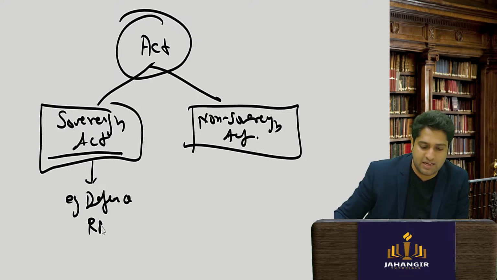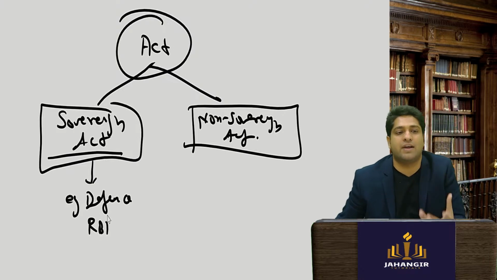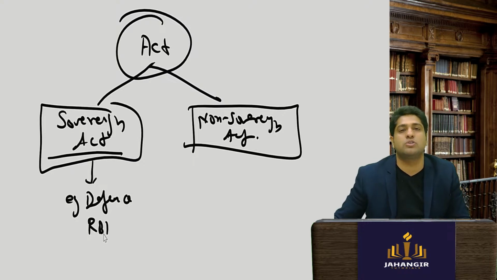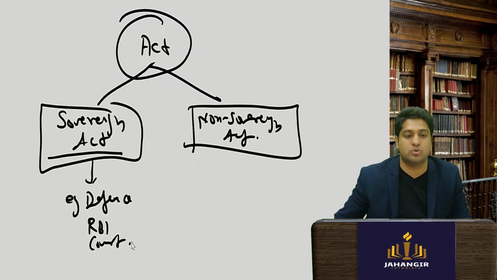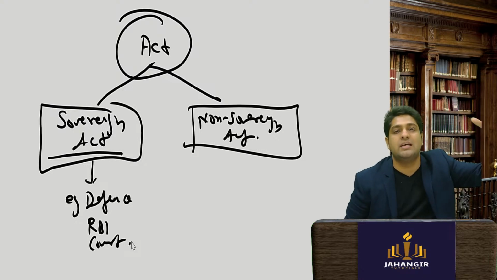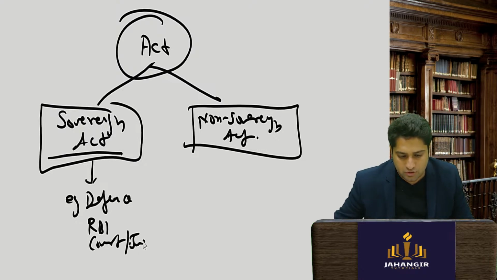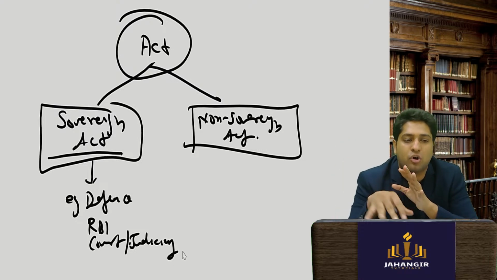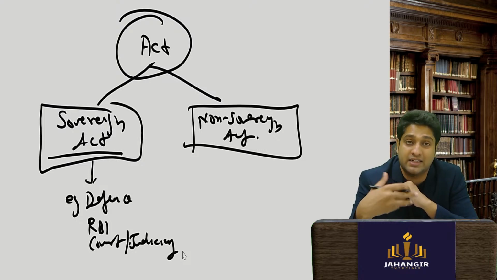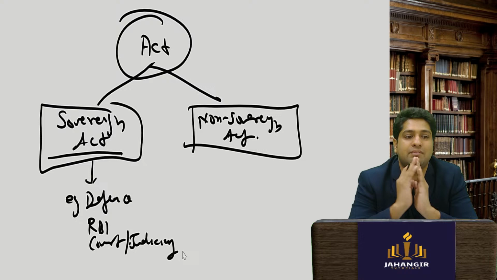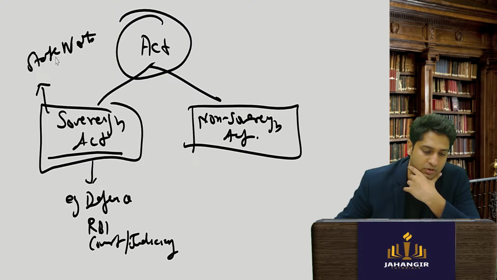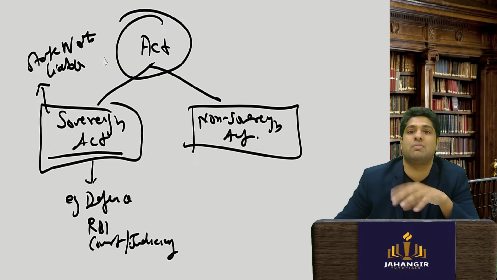Imagine RBI has done something wrong in printing of currency, can I file a case? Answer is no, it's a sovereign function. Sometimes you see RBI is also handling some court related matters, court cases. The judiciary is also a sovereign function, only they can deliver justice. So for any wrong in a sovereign act, where the state is acting as a sovereign body, the state is not liable. No compensation is required to be given.